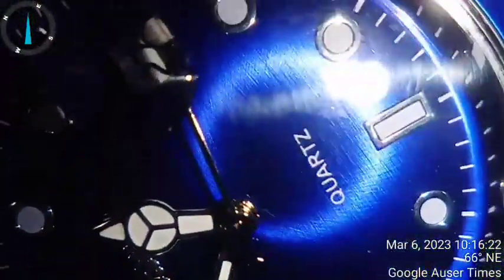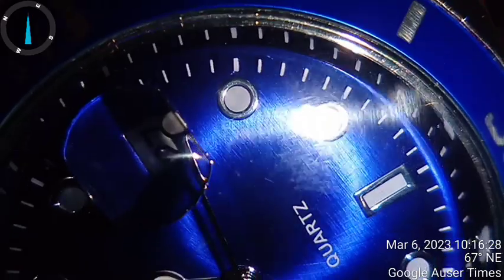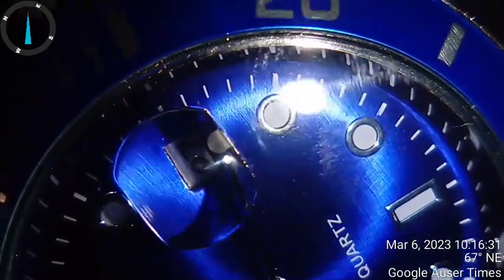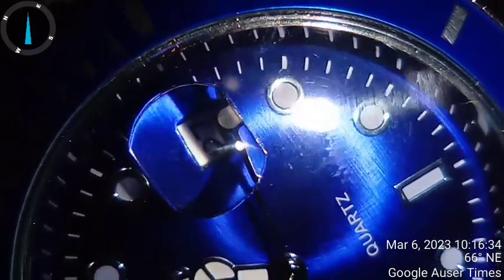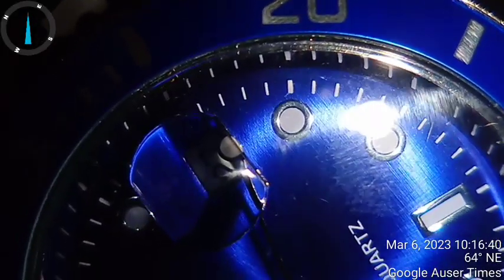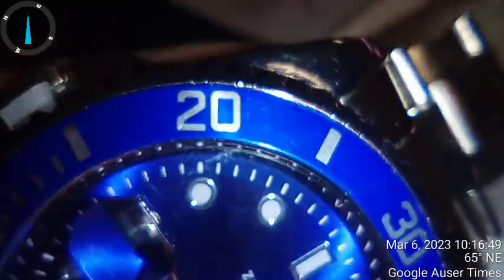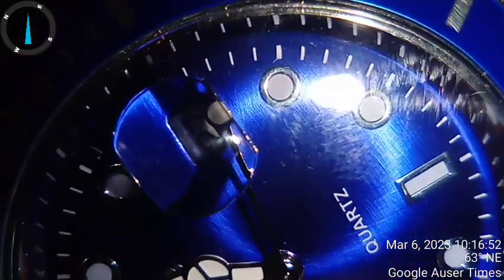Inside here, you can see the face is scratched entirely. You can see that part. Let's see what else is notable. At five o'clock — look at that — there are fingerprints at five o'clock, and this is on the inside. Actually, I don't think this is fingerprints — I think this is scratched with something. Somebody on the inside used something that scratched the glass on the interior side. Pay attention — that's all inside.